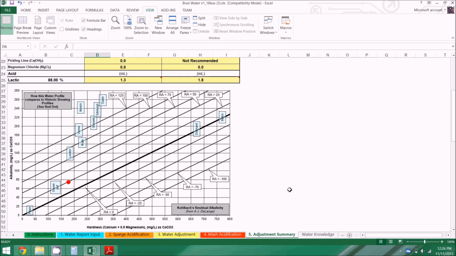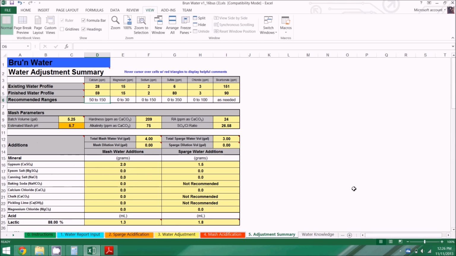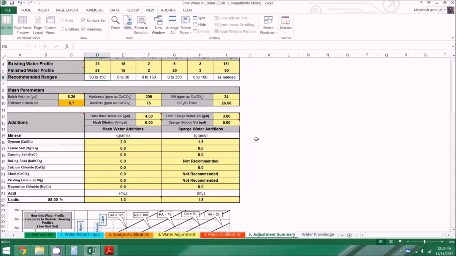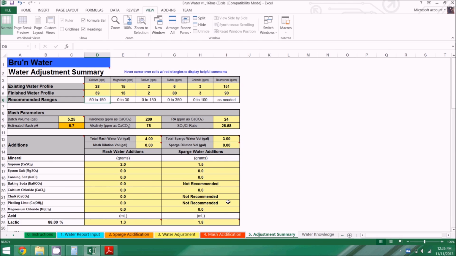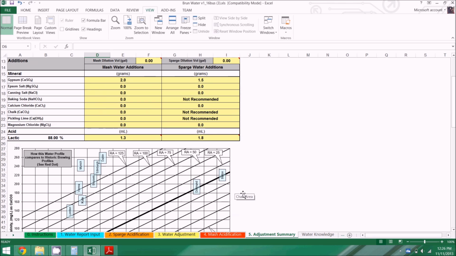and then it has this interesting little sheet down here at the bottom that compares your water, which is going to be the red dot, with different famous brewing waters. So this one's relatively close to a Dusseldorf water that we've created here. So kind of interesting if you're the type who prints out, maybe for a notebook, what you do for your brew day. I generally just add what I need onto my brew sheet in Beersmith and print it out that way. But this is kind of neat to have if you get into keeping those sorts of records.